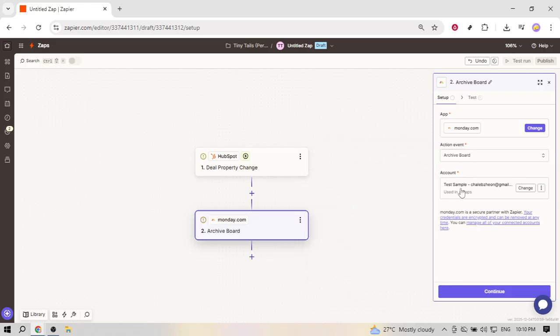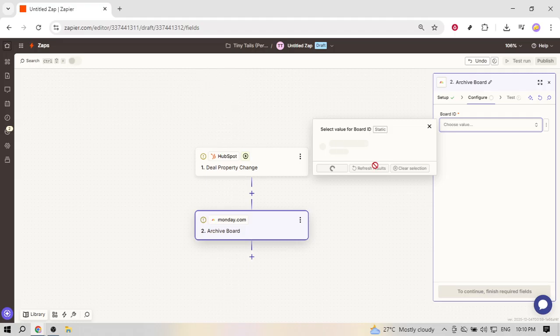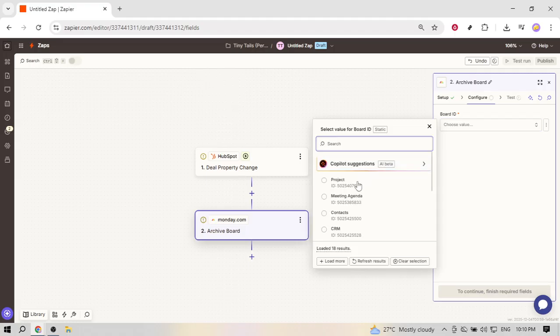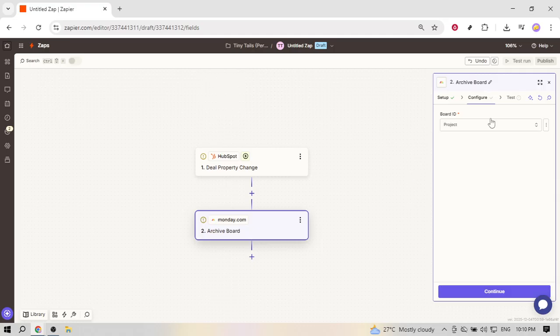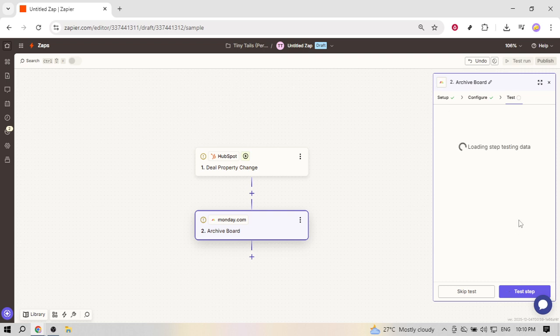Now configure the action details, select the board and group where new items should land. Then map fields from your trigger data to the Monday.com columns. For example, map a HubSpot contact name to an item name column, email to an email column, and notes to a long text column. Match data types carefully, dates to date columns, people to people columns, and status values to a matching status column. If a field is optional, leave it blank rather than forcing an incorrect value. Clear naming on your Monday.com columns will make mapping faster and prevent errors.